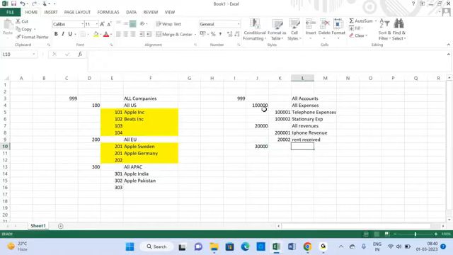So all assets, and this follows your segment values, right? All liabilities. 5000 will be your owner's equity, right?